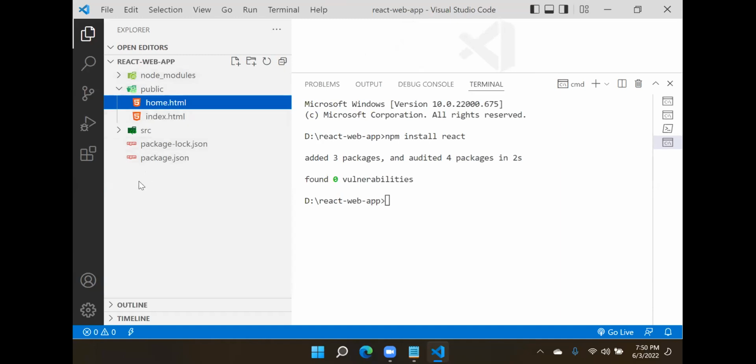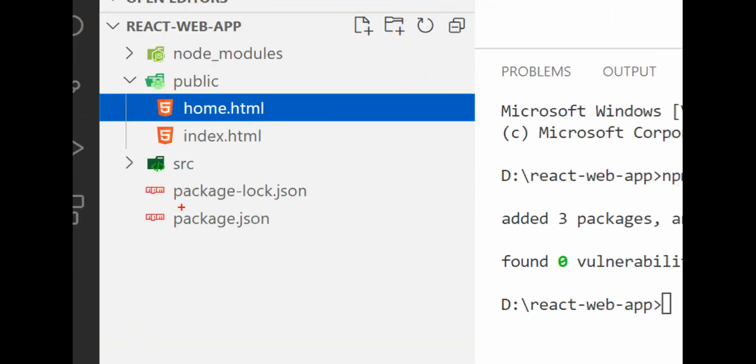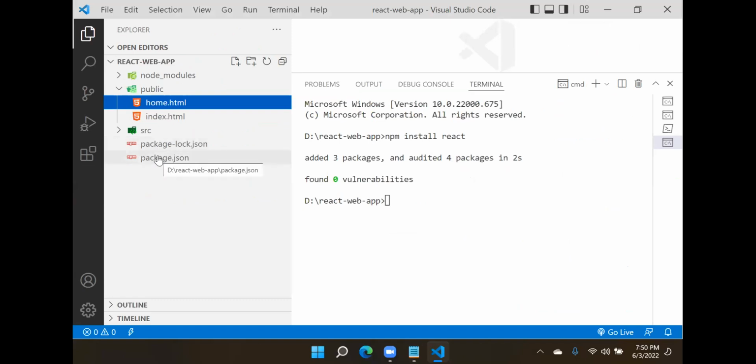And as a web developer, you know that node modules is the folder which contains all library files. Anything you install with npm will automatically go into node modules. So this is a common folder in every traditional website and web application. So here you can see package.json is also there. Go to package.json, because I need to know which version is installed.